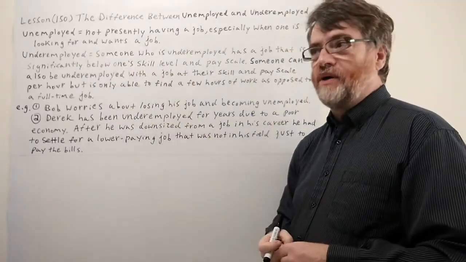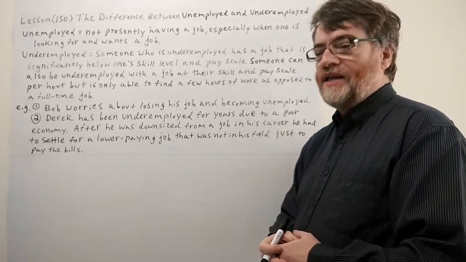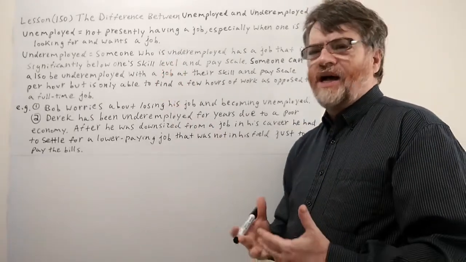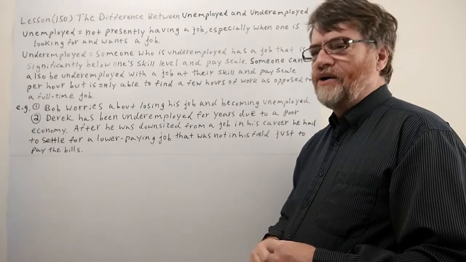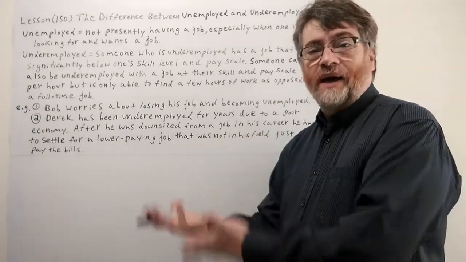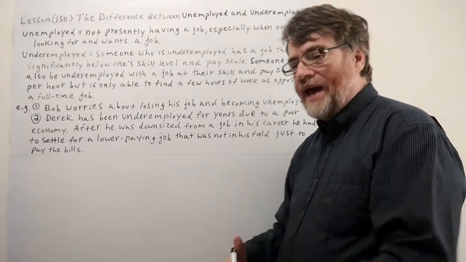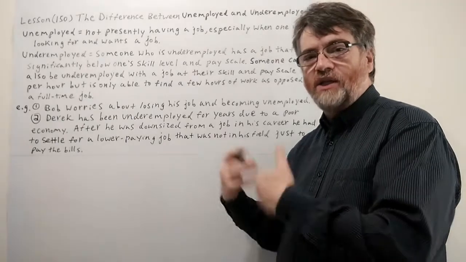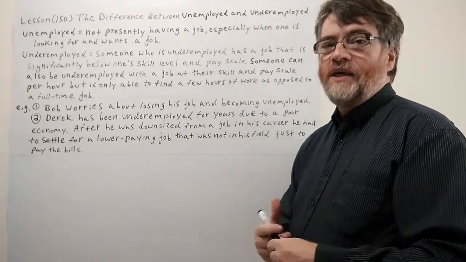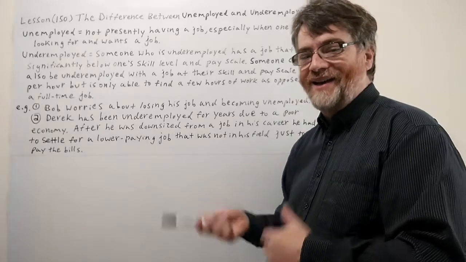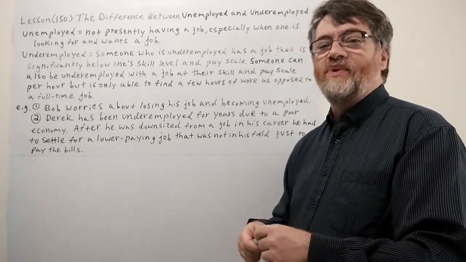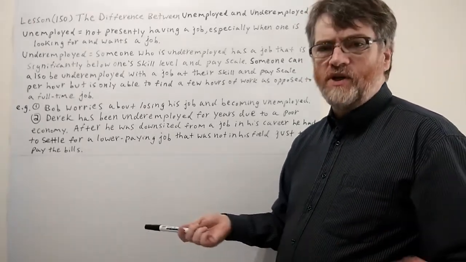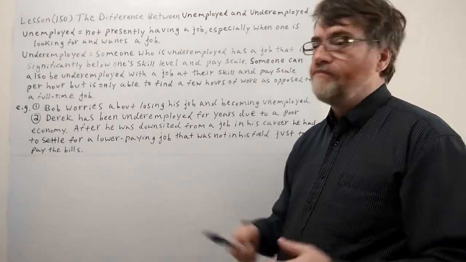That part is also very important when you think about the government, because the government often likes to play with unemployment numbers by saying that a lot of people are just not looking for jobs. So if you got unemployment and your unemployment benefits ran out and they don't have you listed anymore, like in some unemployment office actually looking for a job, then they just don't count you. There's a lot of people that fall into that category. So sometimes the government doesn't count you on purpose so they can make their numbers look better. But anyway, for the average person, unemployed just simply means you have no job.